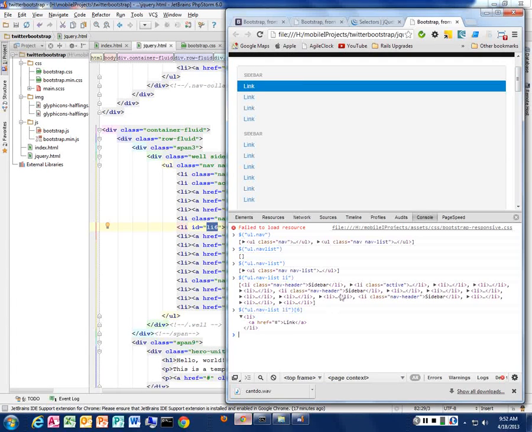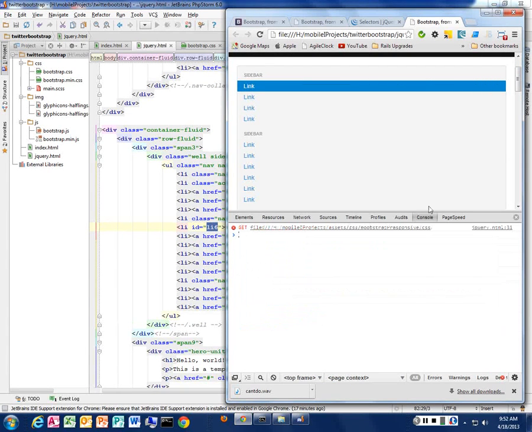So if I go and reload my page now, don't forget to reload it because I changed my HTML, I can now query for the ID, and we use the sharp symbol or the pound sign or the hash, whatever you want to call it, just like we do in CSS. This is a CSS selector. So I'm going to look for the ID of LI6. And bada boom, bada bing, I get that element right away, and I can then start doing something with it.